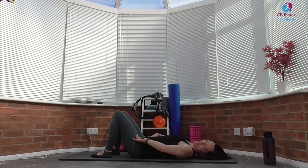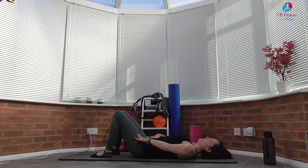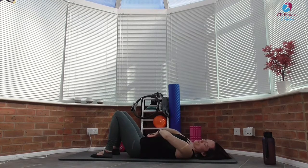But even though this is one of the most boring exercises that people tell me I make them do, it's really beneficial for the bottom of that back. So if at the end of today you feel like you've got pain in that bottom part of your back, lie down and do this. We're now going to come into our neutral, which is halfway between the two extremes. We're not at 12, we're not at 6. We can still get a hand underneath that back.